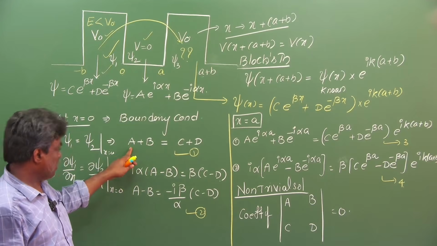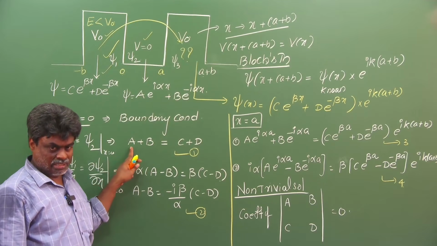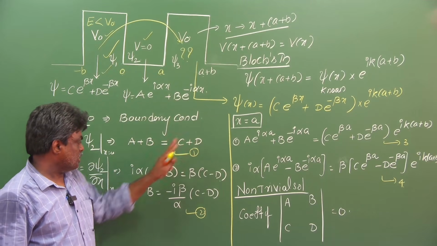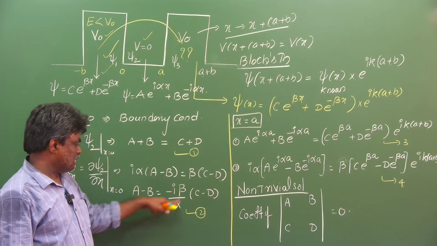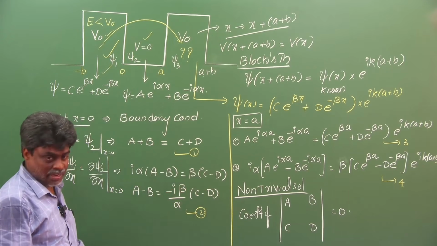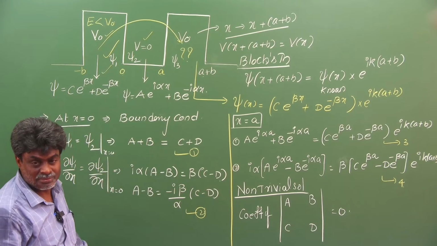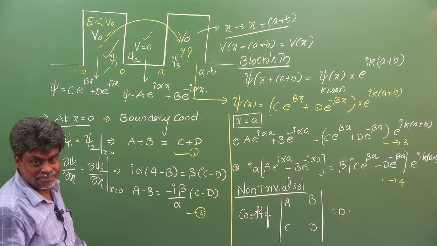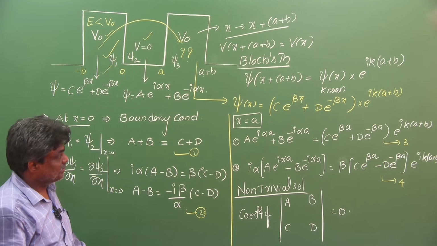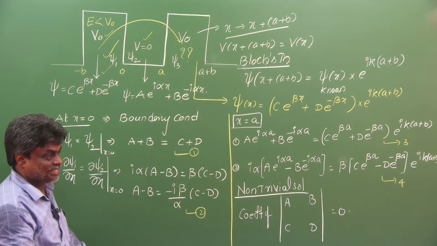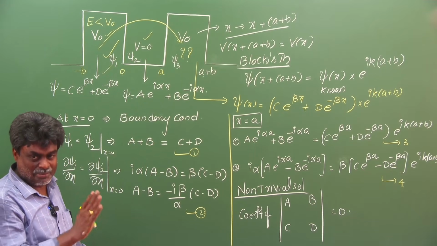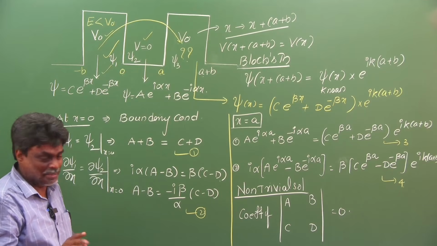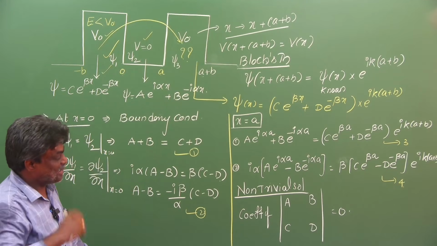Take the coefficient of a, for example, 1. Next, 1 for c also, this one. This one, 1, minus 1, minus 1 by alpha, c minus d. Is it okay? But what about that? Where will you write that? You have to take the coefficients of a, b, c, d, determinant 0. You have 4 equations. Where will you write? That is my doubt.